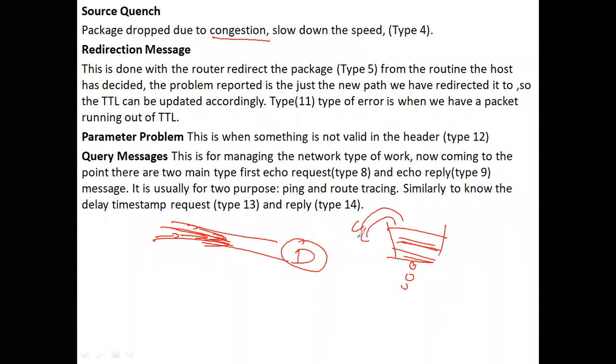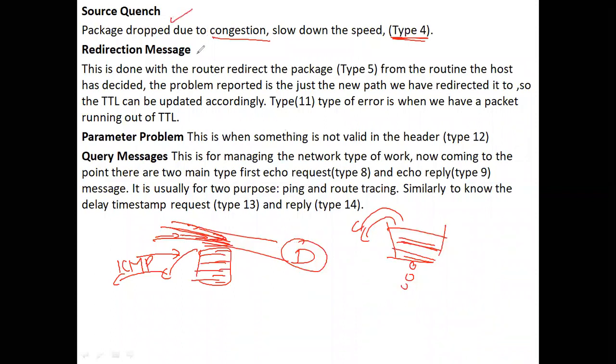So if your packet is one of those which cannot be held in the buffer, let's say I have a buffer for only 5 messages and the message I have got is the 6th one, I will anyway have to drop that message. If this message is dropped, I will get an ICMP message for that situation, and the type will be mentioned as type 4. Based on that I can think, okay, there's way too much congestion because of which my packet couldn't be delivered. So the best option is either to wait if you can. If you cannot wait, try another path to reach the destination.